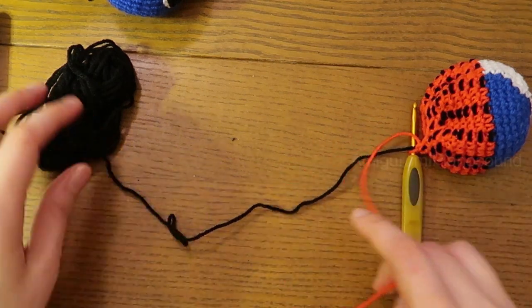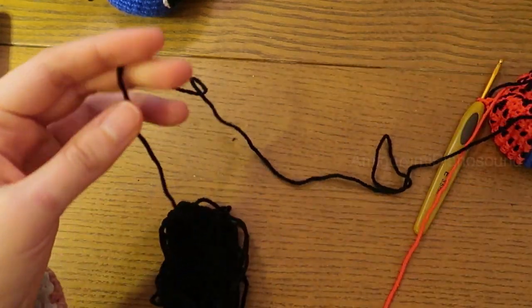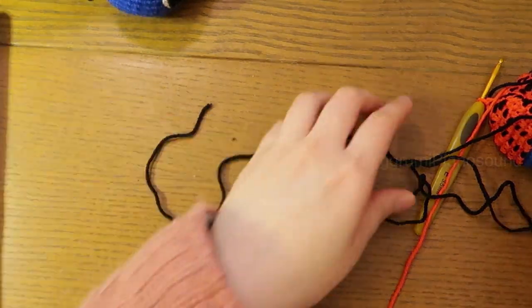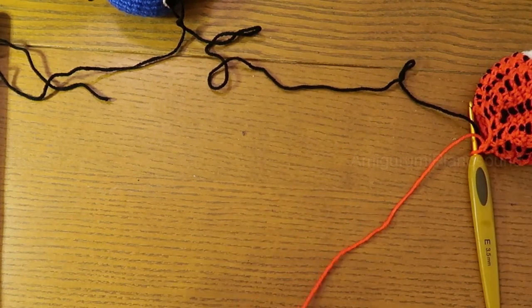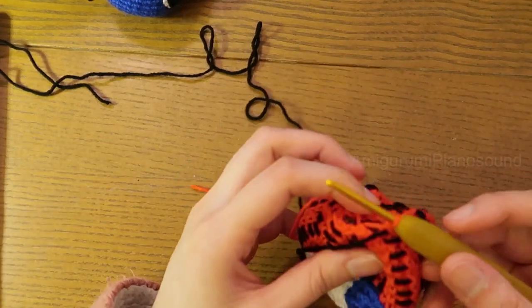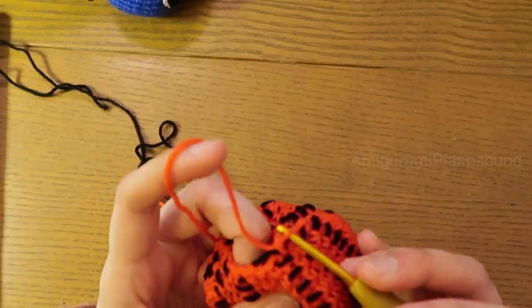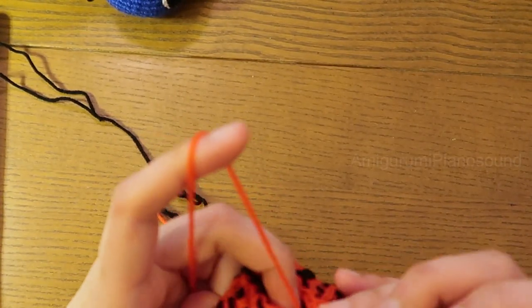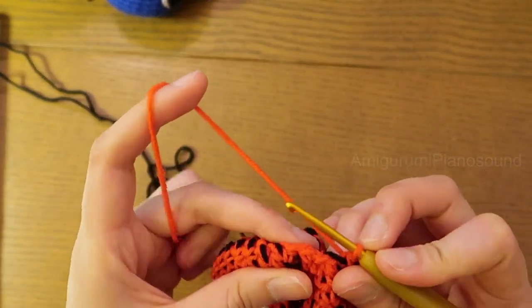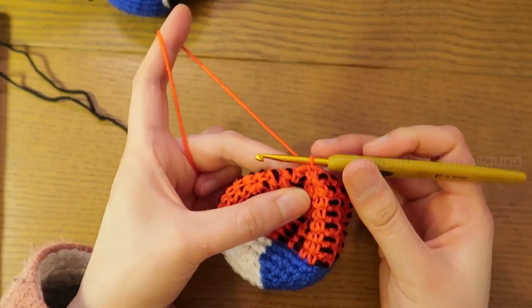I'm gonna leave quite a bit of black yarn here so I can work on the line, and a little bit of red yarn, not as much as black, for sewing. No, we're not fastened off yet. We have to slip stitch to close the round first. Slip stitch to close the round, fasten off.